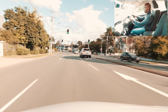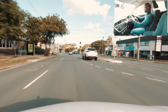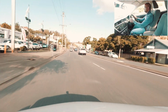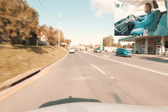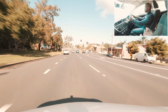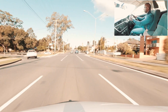So there's another traffic light here, scanning through the traffic lights. There's a bend as well, so I need to make sure I'm not too fast, and keeping the car in the middle of the lane. I'm checking my mirrors here because there's a lane which is joining this one. So it says they form two lanes. Checking my mirrors every now and then. Scanning through the traffic lights.